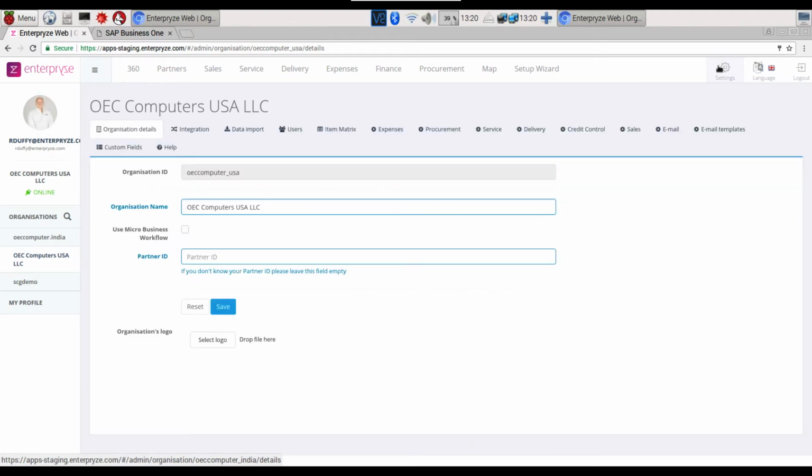Now you're also seeing a little bit of extra work that our team has been doing. You'll see some of these pop-ups and things like that. That's because we've been doing some work to make Enterpryze even easier to use, and we will be very, very shortly launching our Walk Me guided user experience. So you're going to see a little bit of a sneak preview of that as I record this video as well. So once I'm here in my settings, you'll see you now have an option here called Custom Fields.